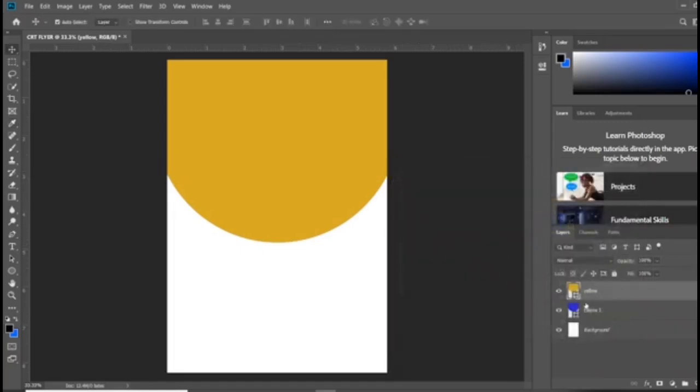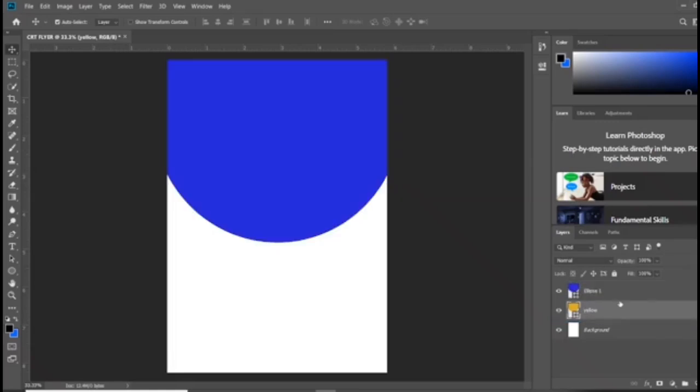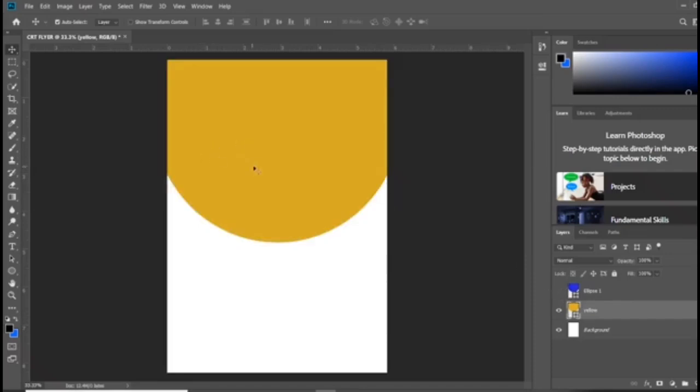Then what I want to do is drag the yellow below. I'm going to left click and drag. Look as I'm dragging just below the ellipse. Oh, where's the yellow shape? It's gone. It's not gone actually, because it's below. It's behind the blue shape, right? But I should toggle off this blue shape here. You can see the eye icon. I should click on it to toggle it off. Boom. You can see we have the yellow shape displaying. But I should turn it back on.